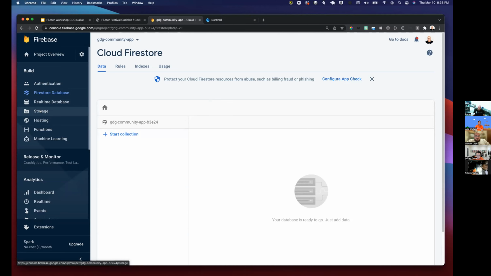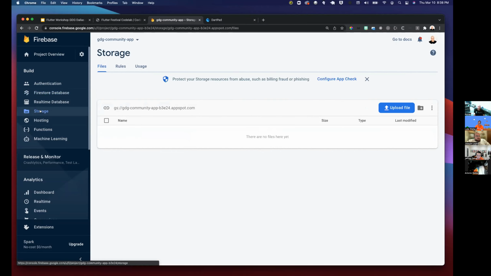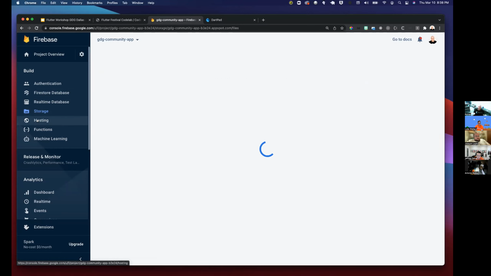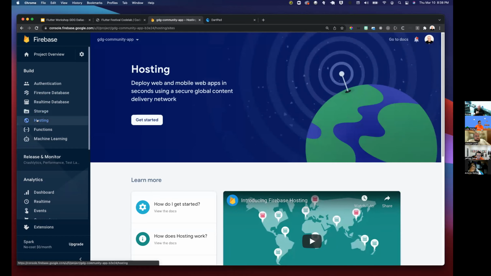You also have Firebase storage, which some of you may know. It's all stored in the cloud, kind of like blobs of data. You get cloud storage up to a certain amount, and you can store images, videos, and resources that you can consume in your applications, completely free. Then with hosting, you can actually host your own website. For example, I have a bunch of websites already hosted in Firebase without paying anything. This is one of the great things, because it gives you SSL, free space, and a custom domain, all without paying a cent.